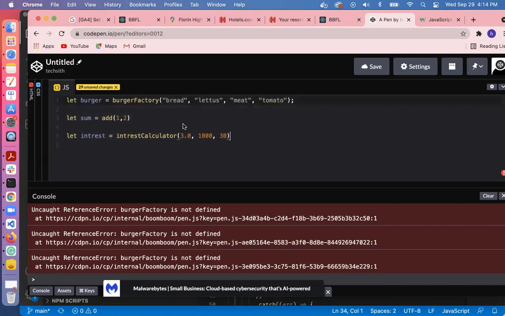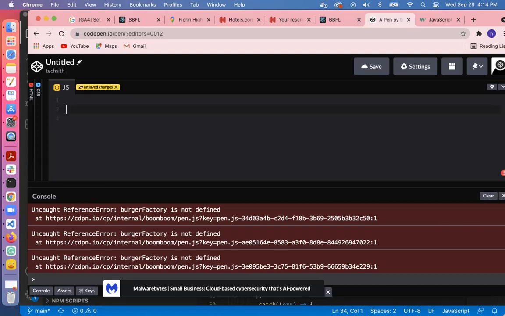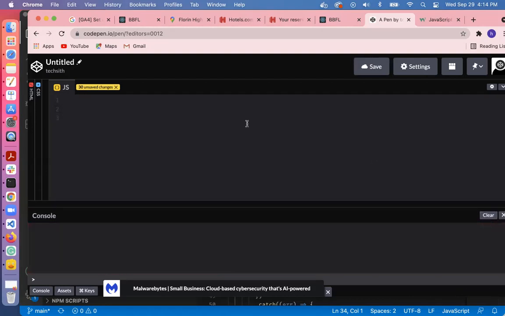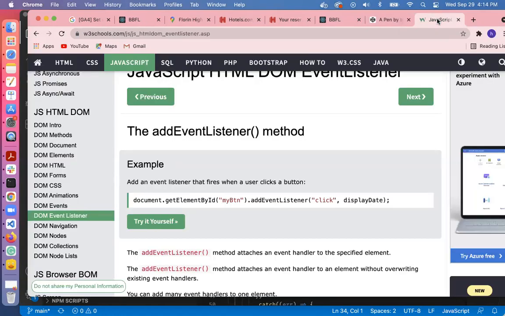Okay. So now let's look at something else that we're going to use a lot, which is called a callback function. What is a callback function? A callback function is a function that you can call from inside another function. You can pass a function as an argument and then call it inside a function. Why do we need it? One of the great examples that I wanted to show you is this.